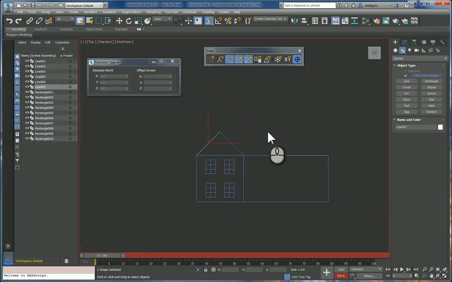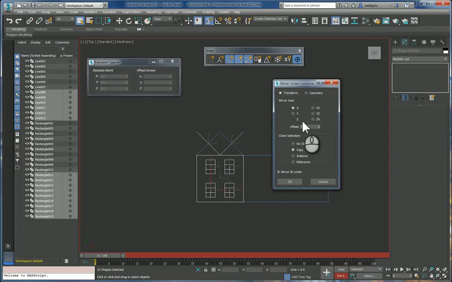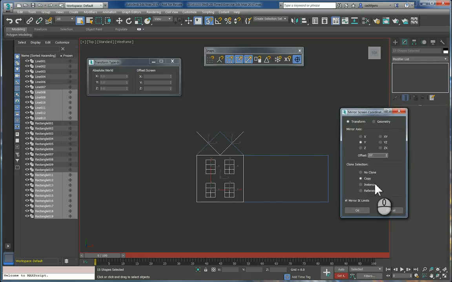Then we will select all of these objects, and then we're going to mirror them around the y-axis. And let's try a distance of 56 divided by 2, which is 28. And let's see if that works exactly. 28 feet.